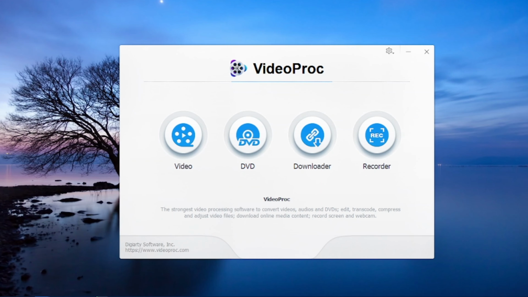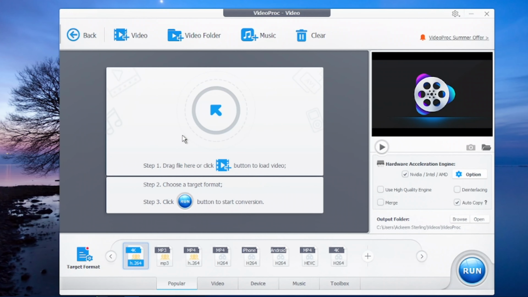So first, what I'm going to do now guys is basically go over the features of this video. As you can see, the first feature, which is the main purpose of this video, is the video processing features. So I'm going to go into the processing features right now and show you guys. In the processing features, what you can do basically is add all your video files into this right here. And some of the features of this is basically you can convert all your files to different formats. These are the most popular formats that you can convert your file to.